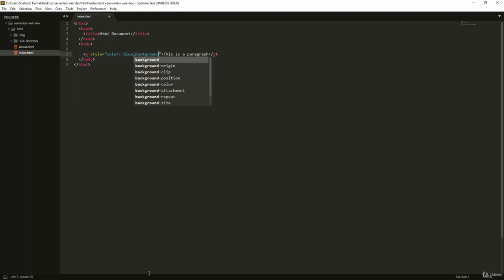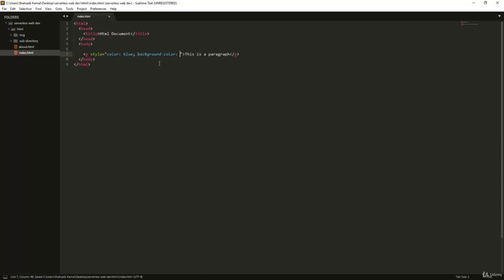You can add any space to make it look nicer, but that's not actually necessary. Now the value for background-color, I'm putting red here. Save it. Now go to the browser, refresh, and you see the red background and a blue text color.